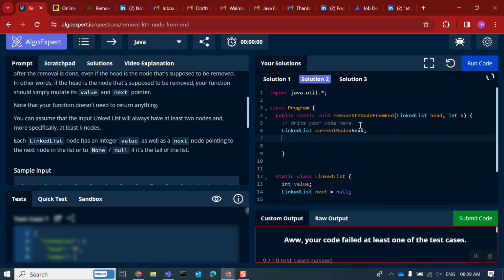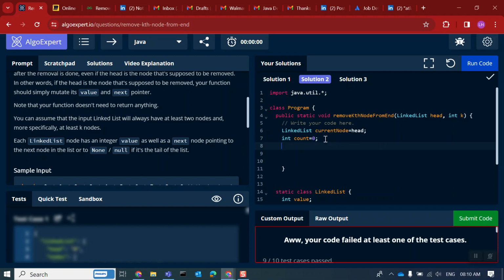We are just assigning this one, the head doesn't change. Let's initialize a count, int count is equal to 0.